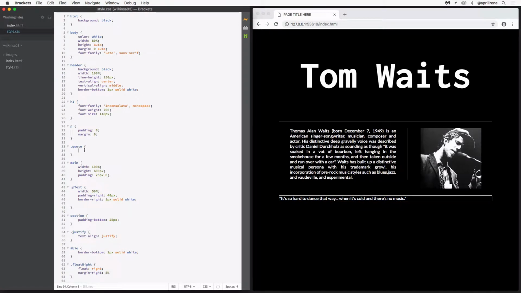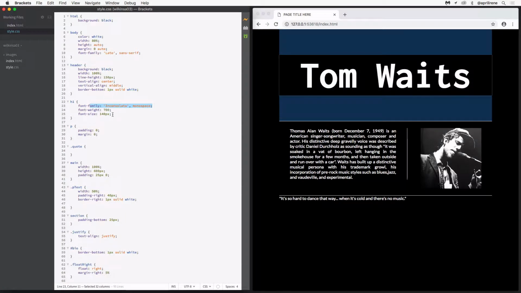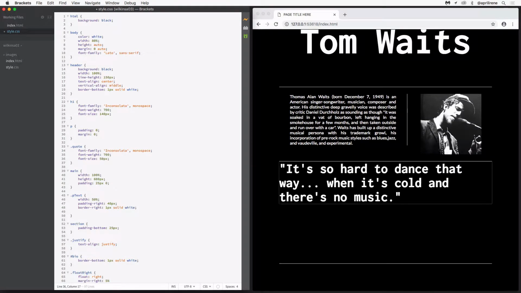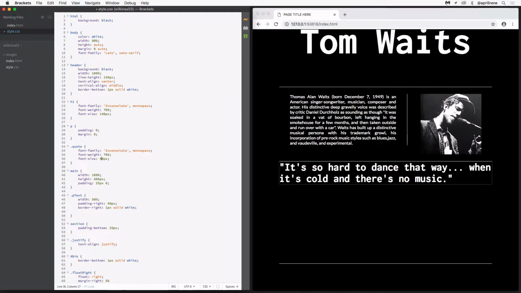All right, that will allow me to have more than just one quote with the same styling. So first thing is I want to give it the font family of my heading up here. So I'm going to go and grab that font family, and actually I'm going to grab all three of these. I don't want it the same size, but I'll change that in just a minute. So I'm going to copy those and give it to the quote, and then make my font much smaller. Maybe I'll go with 40. Okay, I think that looks good so far.